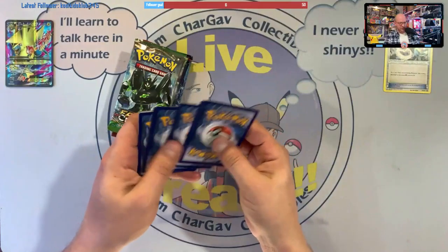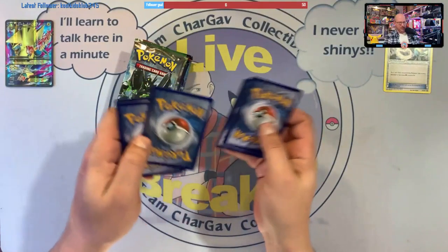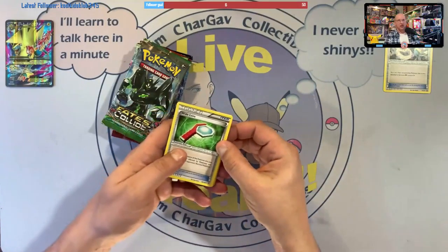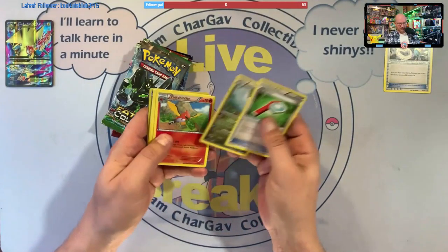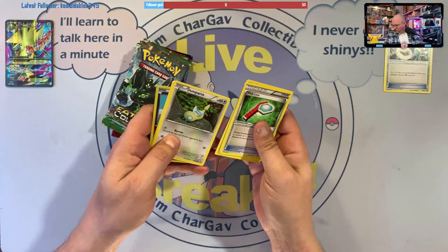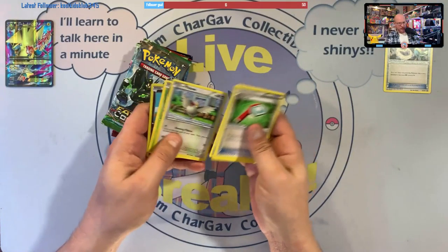I don't know if this is... Let's see, XY was 3 from the front. I think... I don't... Probably not, but like... I'm thinking this jumbo card is fake for some reason. I don't know, no, why. No, you can tell by the lines in the hollow.